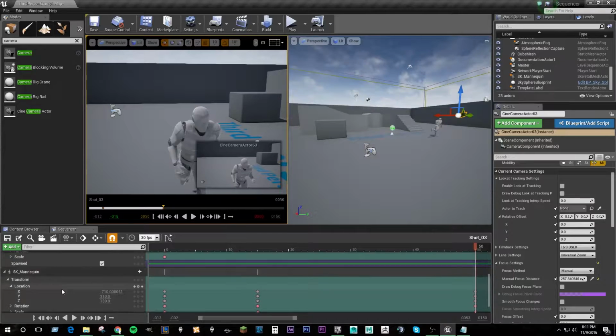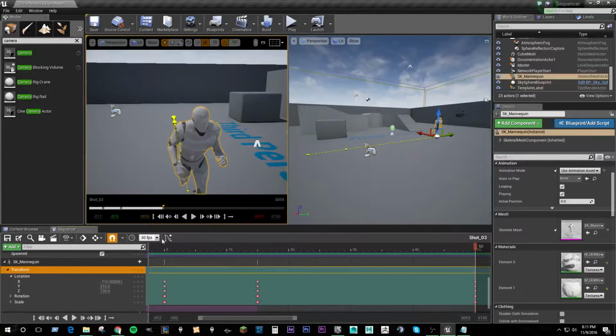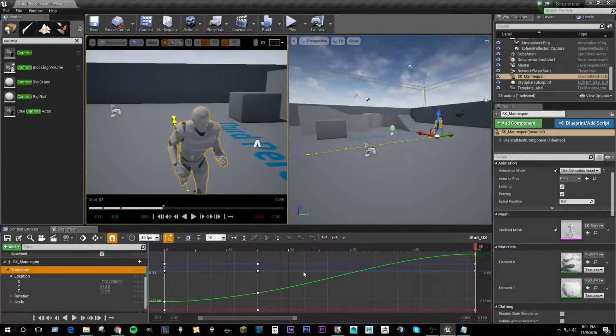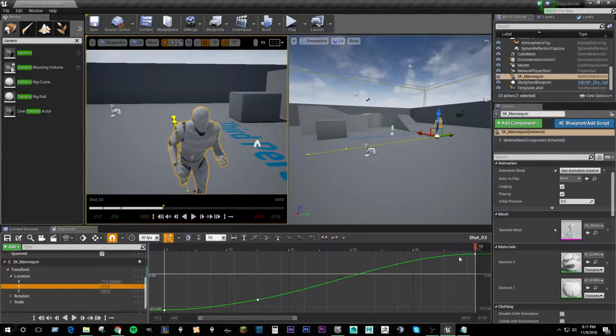So if we go down to the mannequin here, and I'm going to quickly look at his transform and click the animation key curve editor, we can see the curves of all of the keyframes for his transformations. Now, since these are all linear because there is no change on anything other than the y-axis, we can go ahead and just focus the y-axis by clicking on it down here. And you can see here he goes from his walk and then he starts his run. So if you're used to an animating program like Maya, this will be quite familiar to you. You can click a keyframe and you can adjust your curves to have your timing changed.